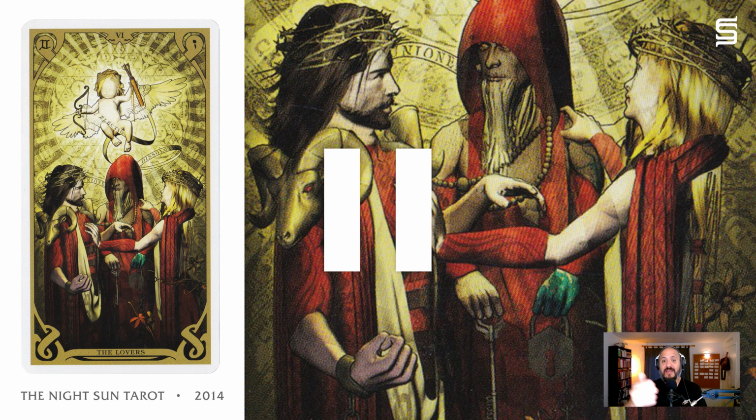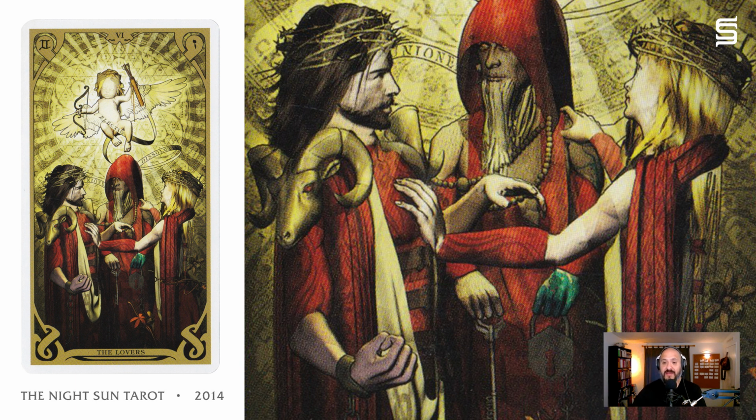But let's proceed. And then you have what looks like the bride. And then you have what appears to be what unites the two, what actually brings the two together. And I like what they did here because they're actually following tradition with their hands. Believe it or not, pay attention to the hands with the lovers because it is very, very interesting, especially in these older decks. A lot of times you don't know why people are touching each other. It's kind of confusing. It's very, very ambiguous. And I believe it's actually designed to be that way. I used to say that this card has a lot of handsy people on it.